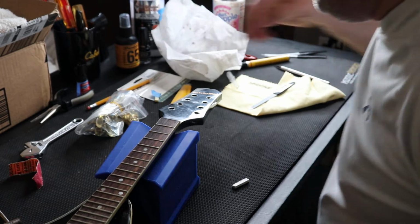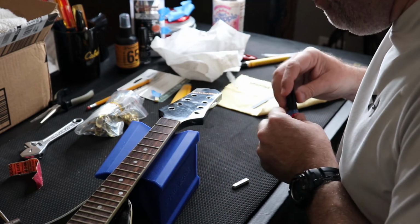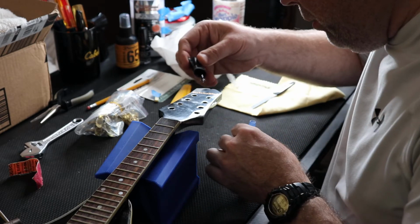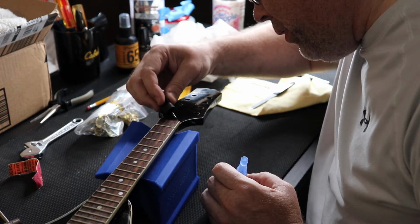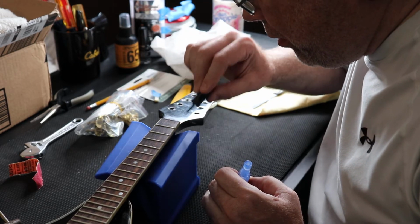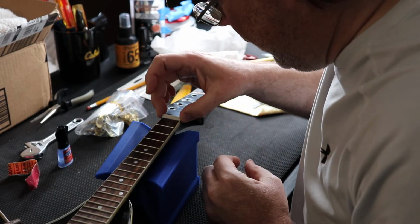Our sanding block away, and this is the stuff that I use. So I'm just going to brush on a little bit, right where it needs to go. I brush some on the side and on the bottom, right where it's going to stick. And this stuff sets up pretty quick, so you have to work quick with it.